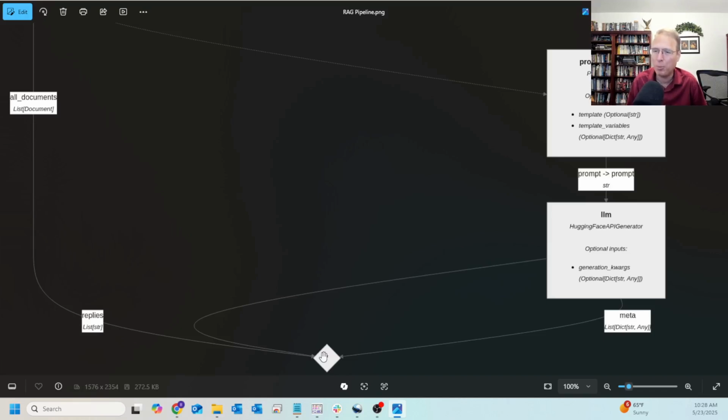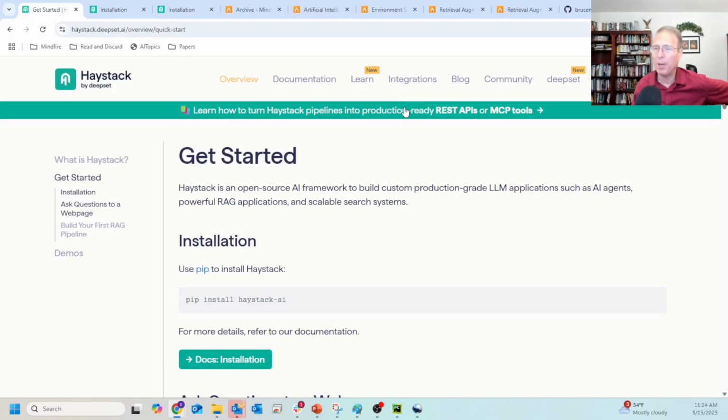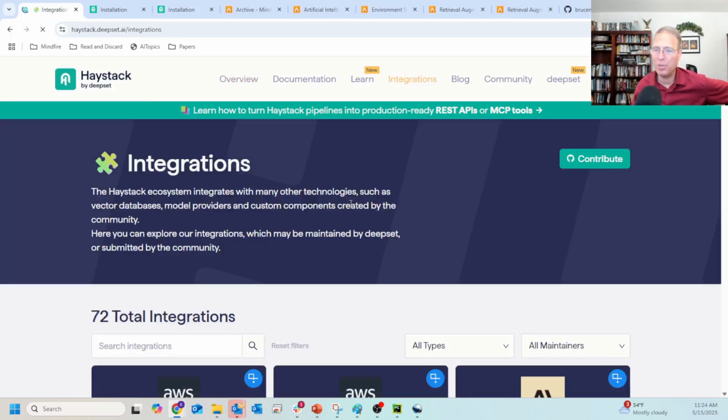So Haystack's going to help you build these sort of pipelines made up of components. And I say pipeline, that gives the idea of they're all in a row, but obviously this is more like a graph, right? It's a complex graph where information is flowing from one component to the next, and you're doing some sort of output out of that pipeline at the end. But I want you to pay attention to this integrations up here. So click on that, and it's going to take you over to these integrations. Integrations are where Haystack has integrated with other popular artificial intelligence or document pipeline software.